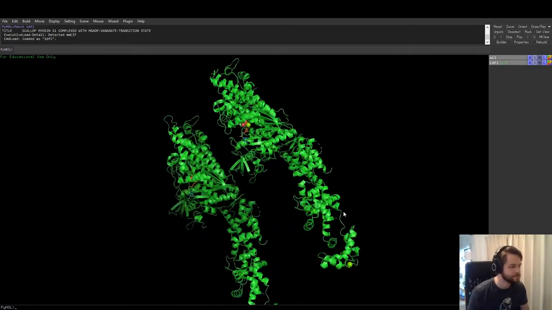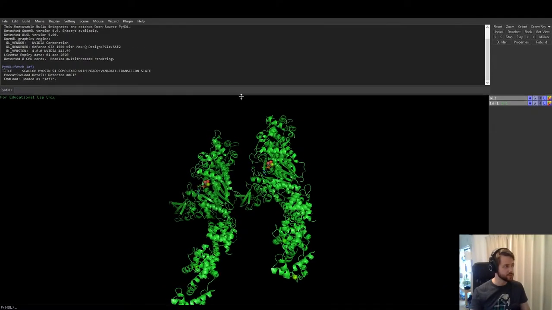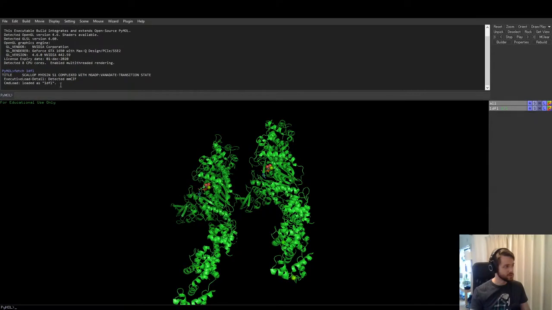So this is what it's supposed to look like after you typed in the command and pressed enter. If you want to know what the computer did, you can also check at the top. Here it basically says what it did. I typed in fetch 1DFL and then it gives me the title of the file that I loaded into the program, and then it tells me what it named it. This is all the information that you need. And then on the right, it basically appears here.